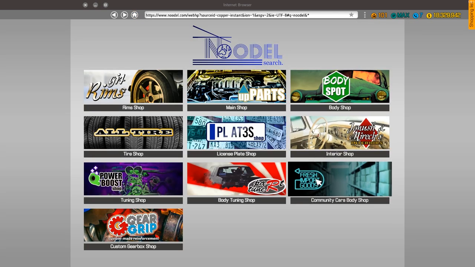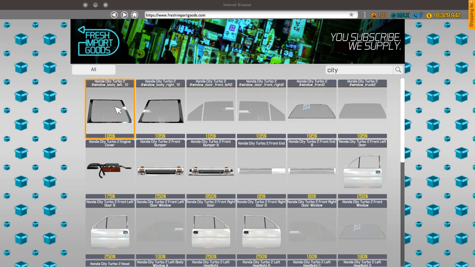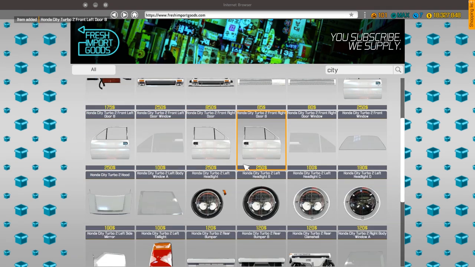Let's check out our impulse. If I type in city, will it bring it up? It will. Beautiful. Let's get the secondary windows. Engine cover, necessary, bumper. We're going with secondary front ends here. Turbo 2 right door? Sure. Honda City Turbo 2 front door right. Honda City Turbo 2 front B. I want the B one. I want tinted windows, but I want the B one.